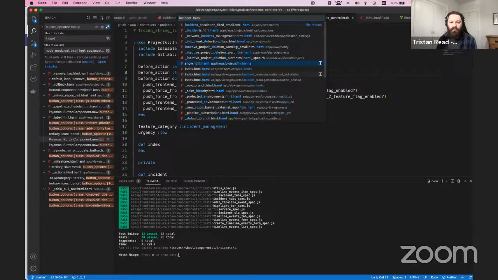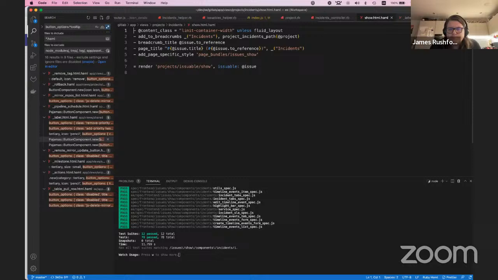Incidents, and there's a corresponding show.html.haml, so we know that's what's getting loaded. All this is saying is it's actually just rendering the issue page, the equivalent show for issues.